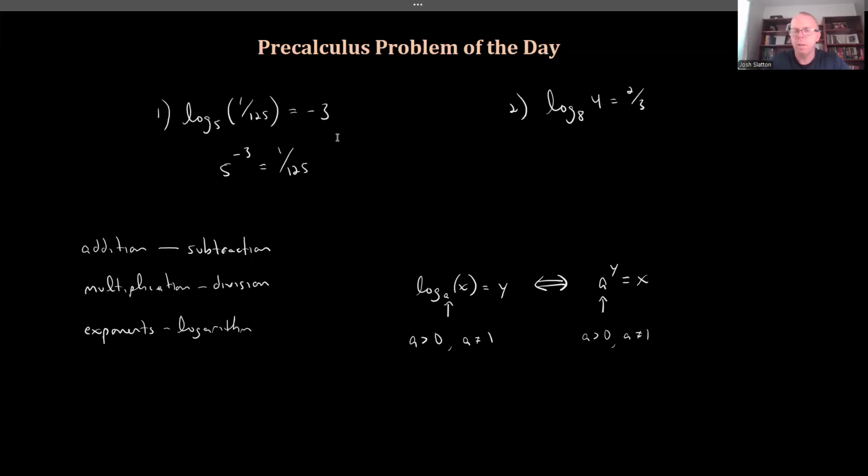Then for this one, again, 8 is the base, and then we're going to switch the 2/3 and the 4, and so we get that. Now, some calculators will do this calculation for you. So like I said, you can check this to see if that does equal, well, we know that it equals -3, but you can also check to see if that's correct.